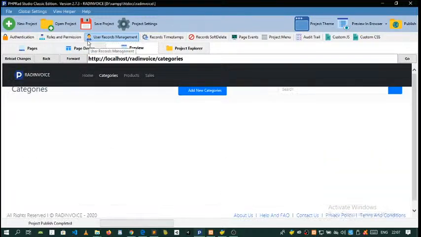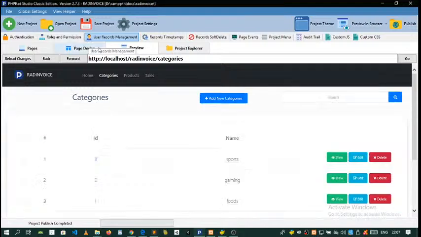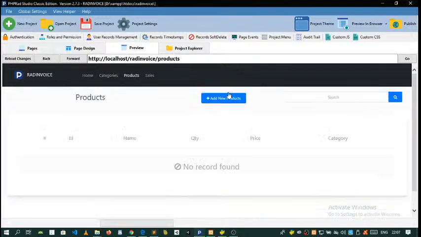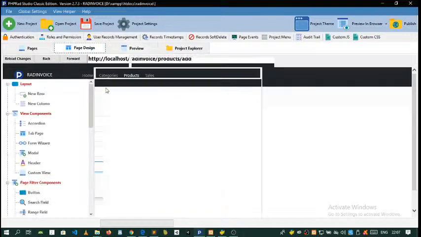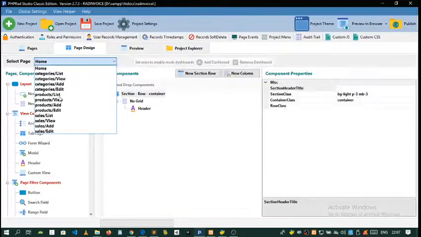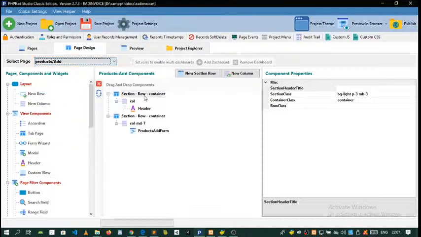We're going to go to products here, and as you can see, we have this period format. Now we don't want that. We want that to be centered. So how do we do that? We go to products, add here, and change everything to container, so container fluid.